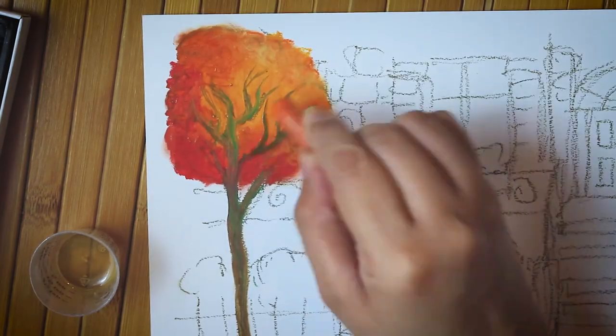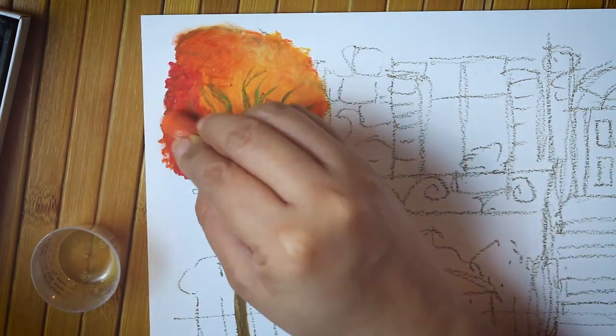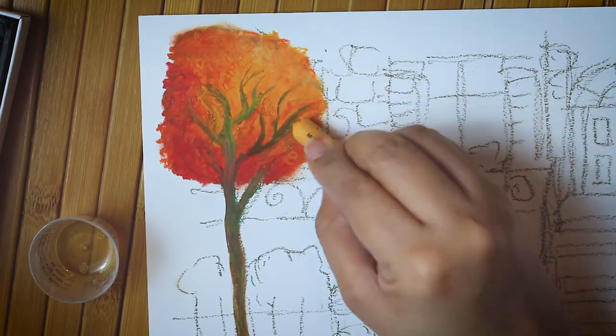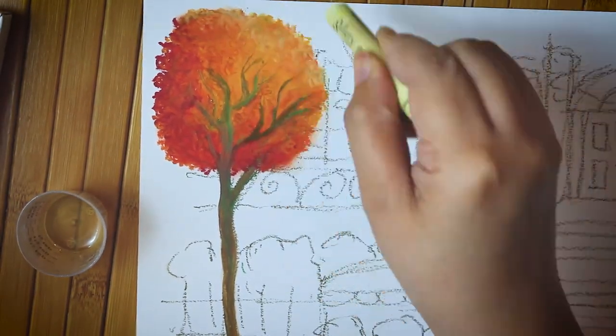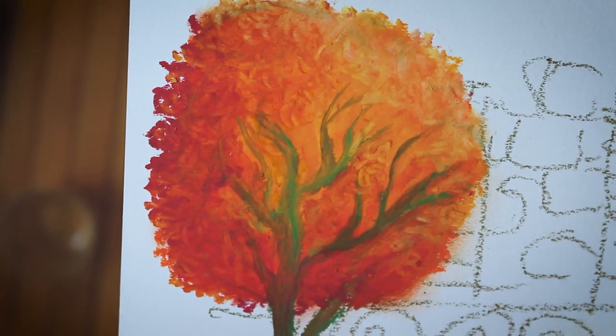Without focusing too much on what they're doing wrong and being inhibited by that fear of trying, because ultimately art is self-expression. That said, if you're following along and drawing this scene as well, don't worry if your staircase is uneven, or maybe your tree looks like a lollipop, or if the cobbled walkway has irregular tiles — that's perfectly okay. Let's just have fun here.